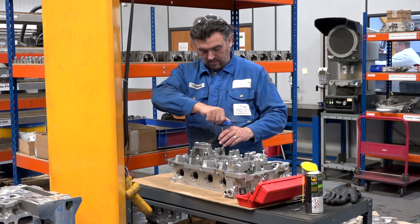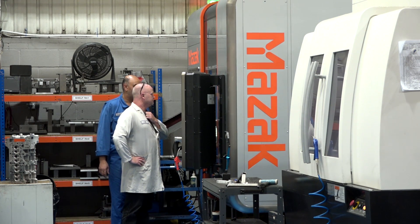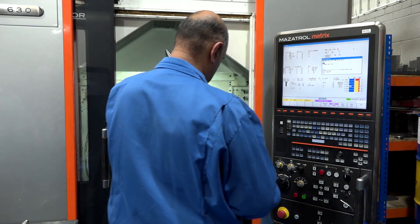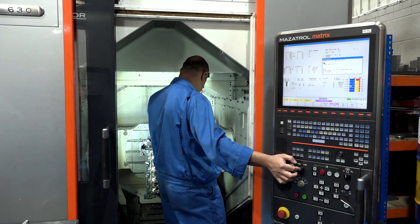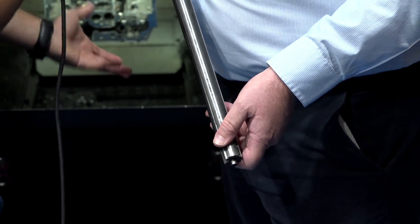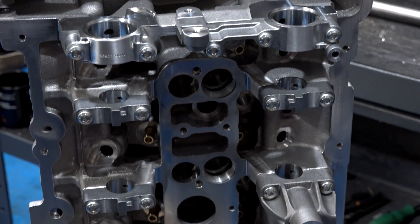You predominantly do low-volume specialised work here. These tools I thought were production tools — if you didn't have these tools, how would you manufacture these bores to the tolerances you need? I don't think you would, really. You could try to single-point them with common boring bar extensions, but you need something specific, so we are mirroring what people would do in production. The tools come in different sizes and you have to get one for each individual size. There's a lot of work gone into this component before we get to this point, and this is one of the most critical features on the product, so we need to make sure it's correct so that we're not scrapping parts at this stage.